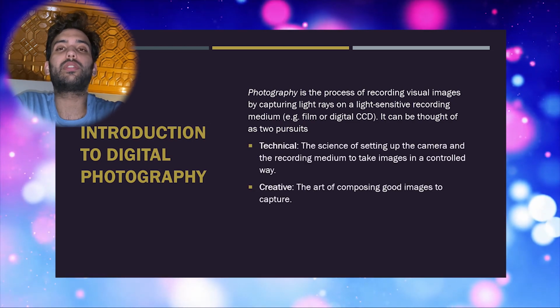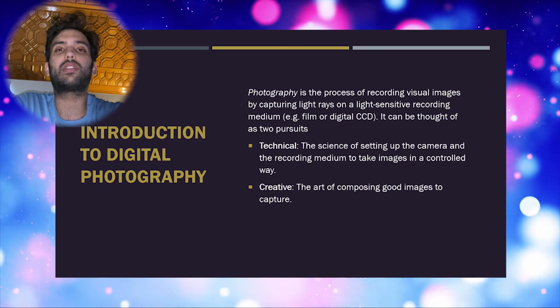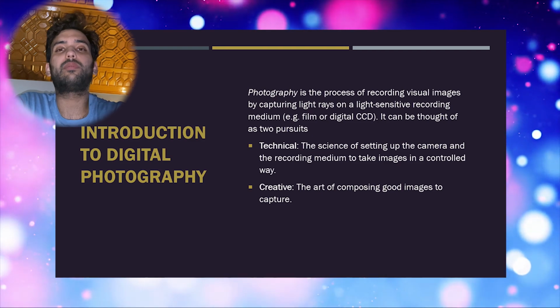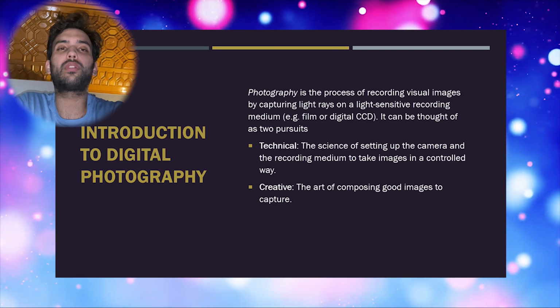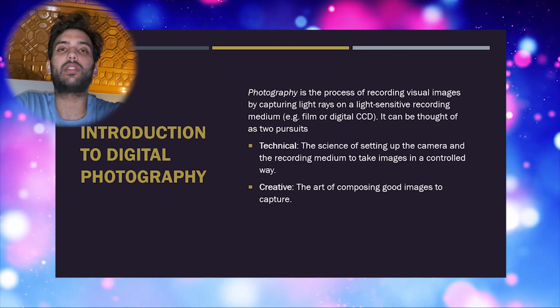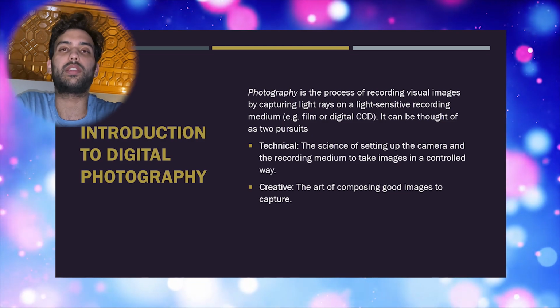The technical pursuit is the science of setting up the camera and the recording medium to take images in a controlled way. And the creative pursuit is the art of composing good images to capture. For our project, we will stay limited to the technical aspect of photography and digital photography.